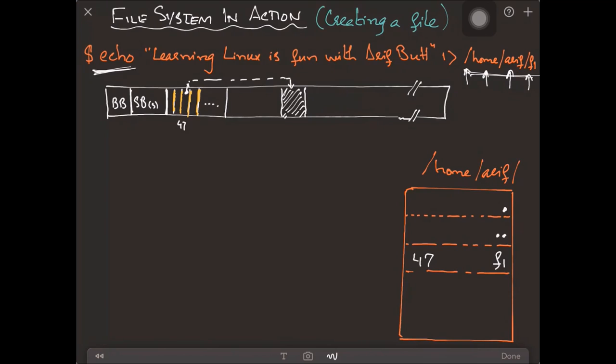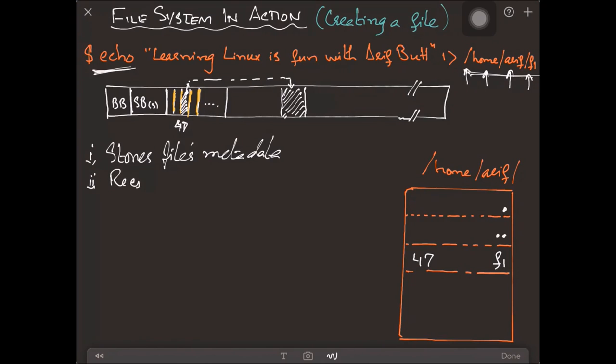First of all, it stores the file's metadata in a free inode block, and it has searched for a free inode block. Let's suppose it is 47. So the metadata is stored in this inode, and of course at the end it stores the pointer to the data block as well.